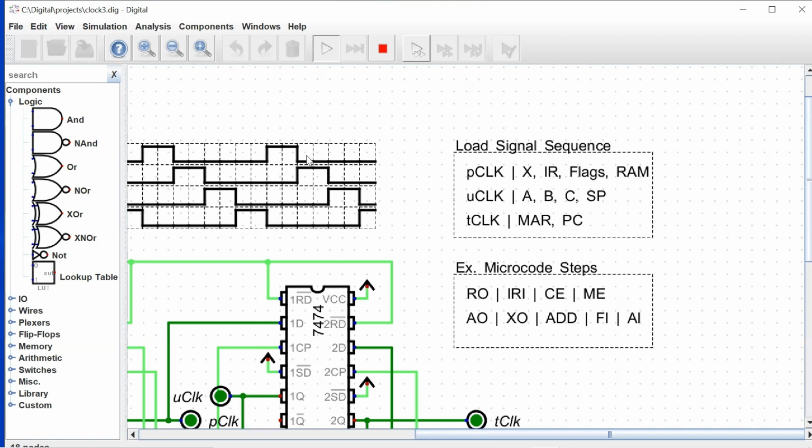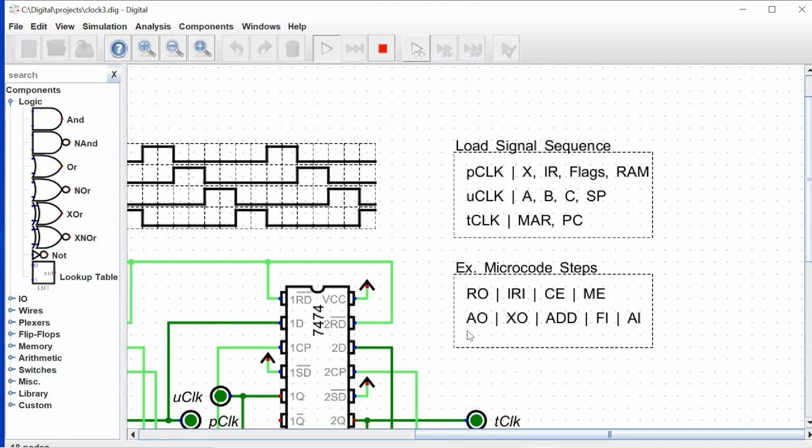So again, the purpose of these additional clocks is to execute the individual elements of the microcode in a very defined order. And the key reason why we're doing that is to have very clearly defined states and state transitions.